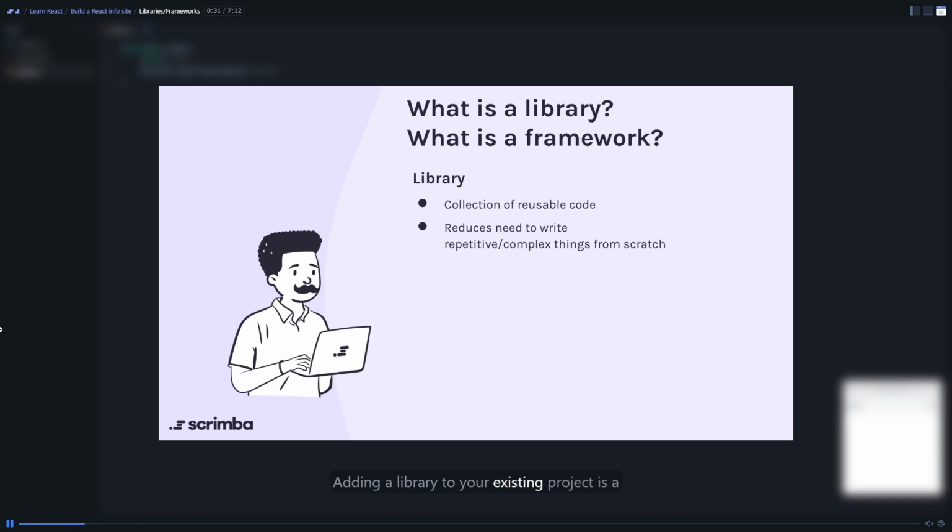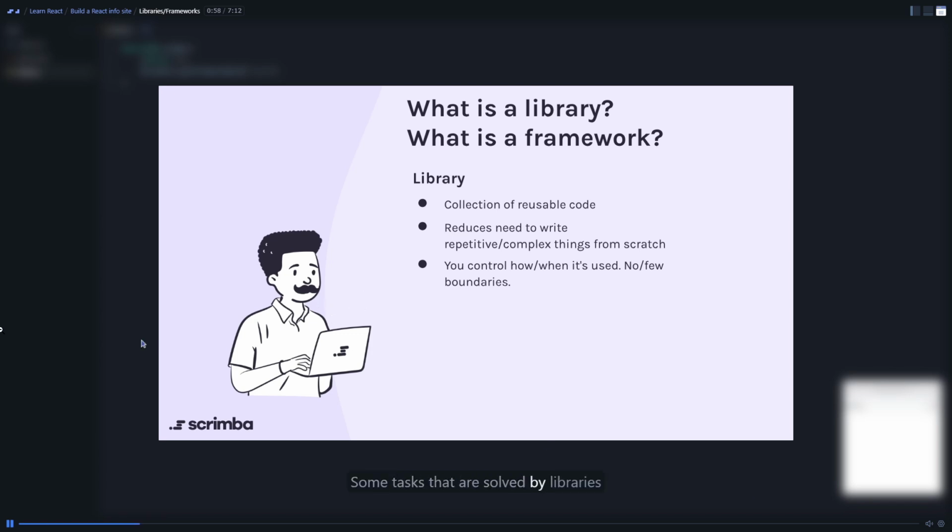Adding a library to your existing project is a really common thing to do. You bring in the code from a library to help try and solve a specific problem that you're facing in your already existing code base. As such, you get to control how and when that library or the code from that library is used. There's very few boundaries. Of course, there's going to be documentation on how to use that library, but the library often will not really care what the scenario is in which you're using it.